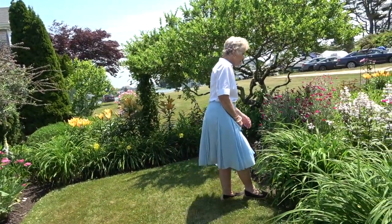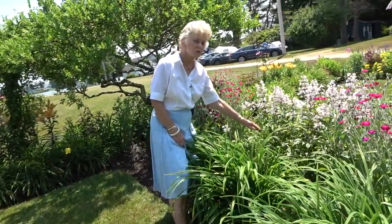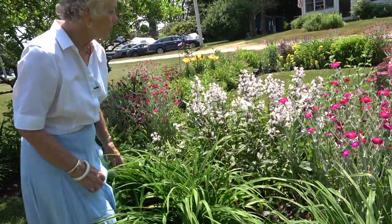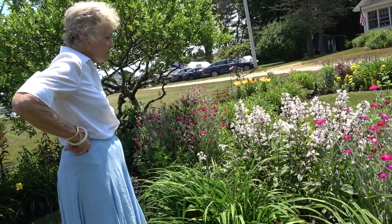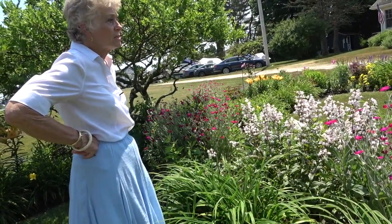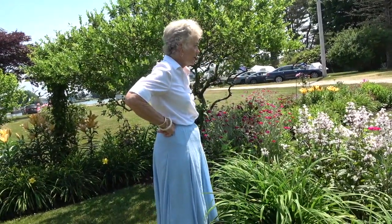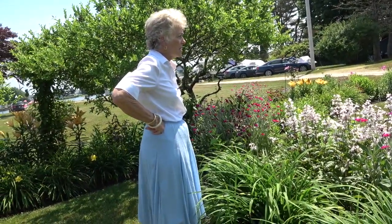This is another plant that I particularly like. It is penstemon Husker Red, and the red stems are what identifies that variety. The bees love it. It blooms for quite a long time. It makes a nice show. And when it goes by, I can cut it down and make room for the phlox. There's a white phlox that's right in here, all beside it. And that is white phlox David, which is a very nice contrast. White is a nice contrast.